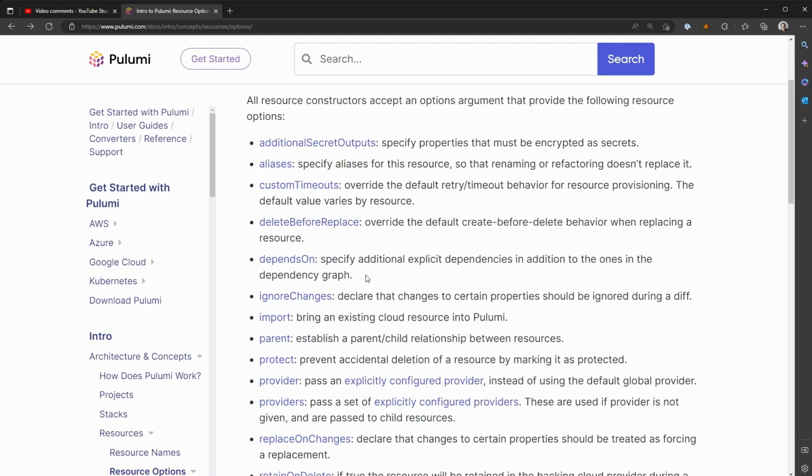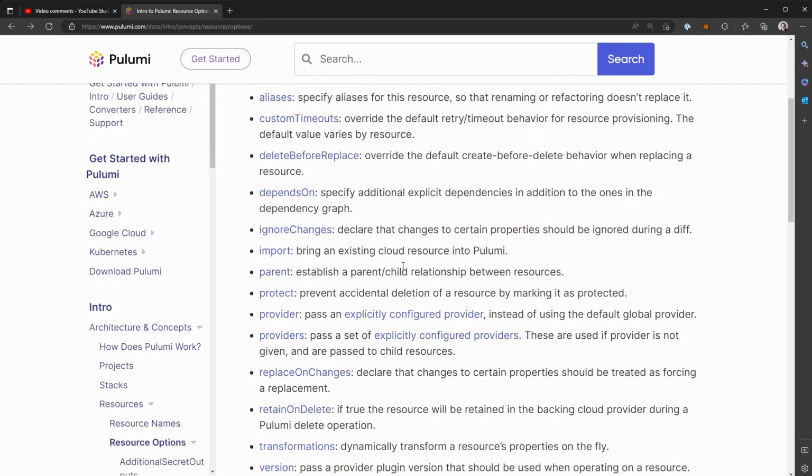We can do a depends on, and I'll show you an example of using that as well. So often doing dependencies is done for you. So if you've got a resource and it's using the name of another resource to find out where the resource group is or something like that, then you don't need to do the dependency. But occasionally you're not doing that and there is no implicit dependency between a resource, you can define that in here with a depends on property. Ignore changes, we talked about that. Import, we're going to do a whole video on how to import existing resources into Pulumi, so we'll ignore that for now, but that field is used for that.